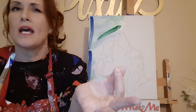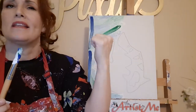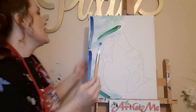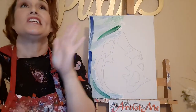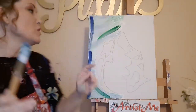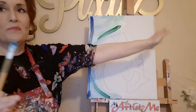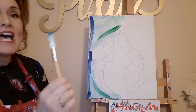So are we making something? Are we just making color, right? The illusion of water comes from the overall painting, that there's fish in this water-colored background. Now, I feel like I'm being very straight today. I don't know why, usually I'm more diagonal, but this is when you're going to stick to a texture, because whatever you do here, we have to do on that side and in here so they match, because it's one piece of water. Right? So we're just going to go down the side.